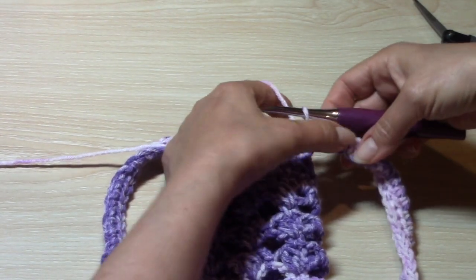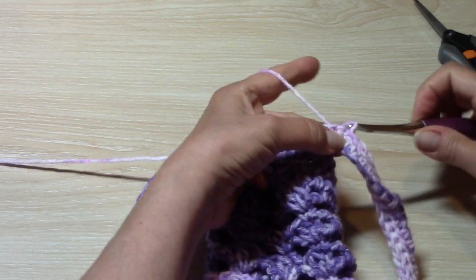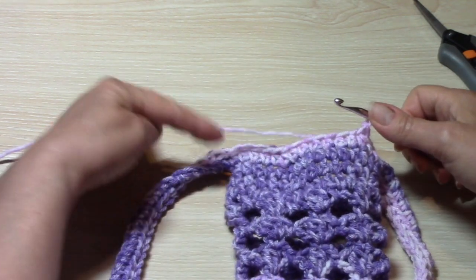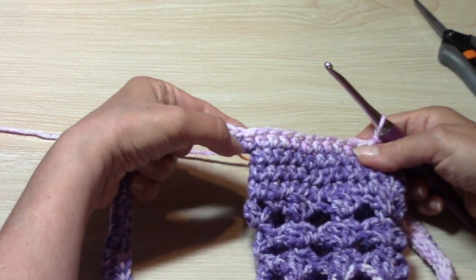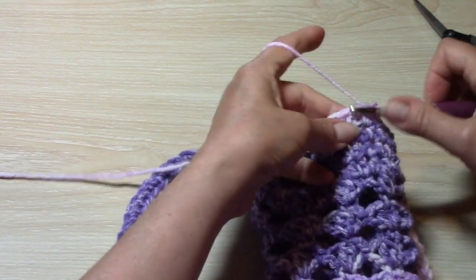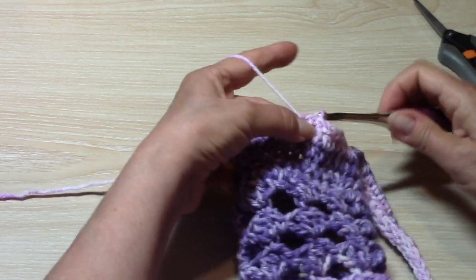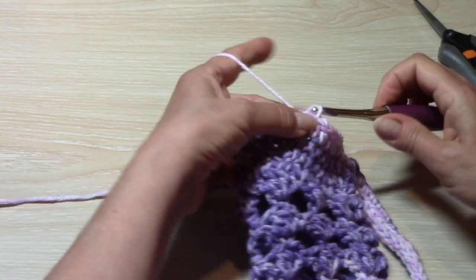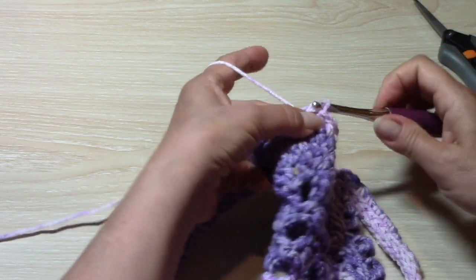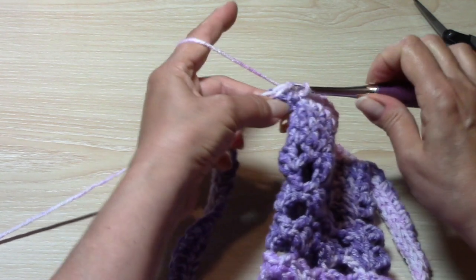And when you've made it down this side of the strap and come up upon the top of the bag, just continue slip stitching all the way across into each half double crochet to the other side of the strap. Okay, and just stop right before you get to where we began slip stitching on the strap. The slip stitches not only make a nice little finishing edge, they also help to reinforce the strap and prevent it from stretching out, keeping its original shape and strength too. Okay, so here we are, and now just slip stitch to your beginning slip stitch.